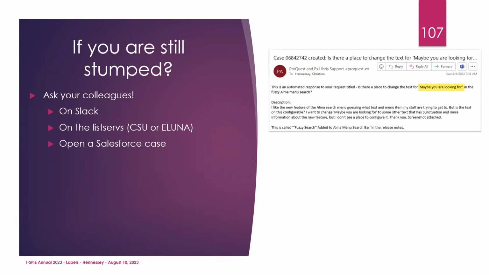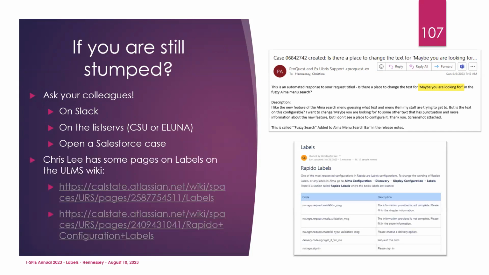And we did find out yesterday in communication that a lot of folks can't open Salesforce cases, but if you can, I open up a lot of Salesforce cases asking where do I change this label because I can't find it. Sometimes they say, yeah, that's hard coded, you can't do it. Sometimes they go, oh, we'll change it for you, and they do something internally. And then sometimes they go, oh, that's a good idea, we should make a new field for that. So you can impact the product that way. But as I found out, not everyone has access to opening Salesforce cases. Feel free to contact me. I will open up a case and put it in the change text.